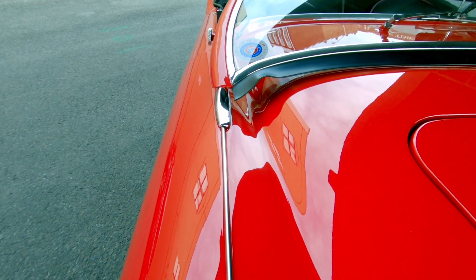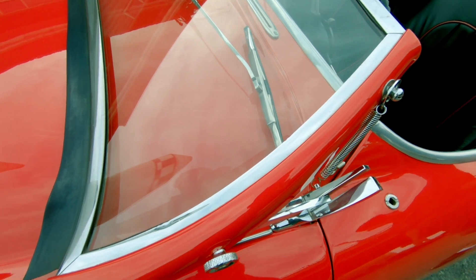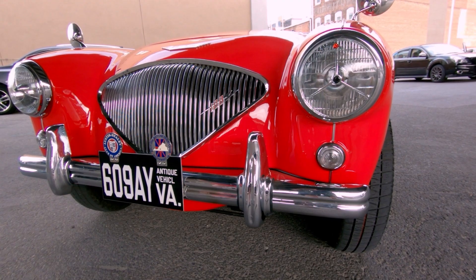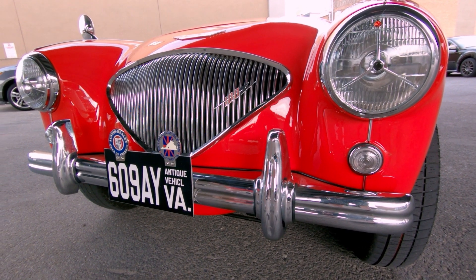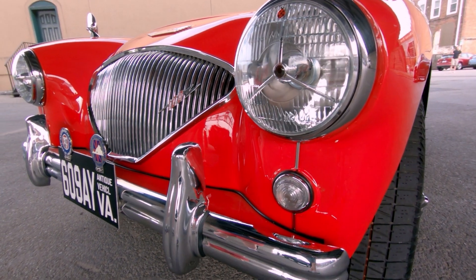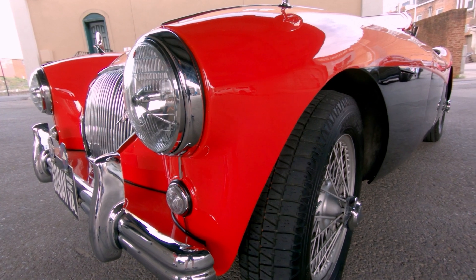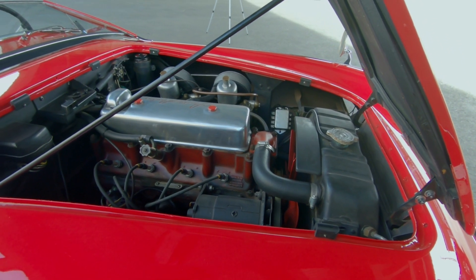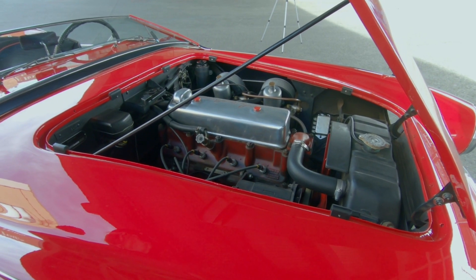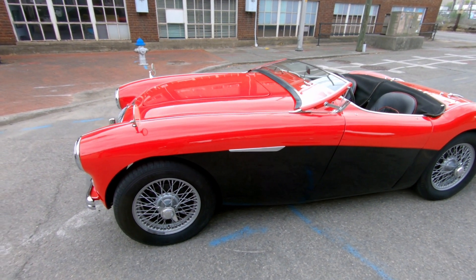I know they raced these a lot — was that a racing feature? Donald Healey wanted the car to be successful at racing. He had made some race cars before this, like the Nash-Healey. Some of these early cars were given to very successful European racers to race, and they may have been slightly modified compared to production cars — you can tell because the engine is painted a different color, among other things. He also gave some to friends with slight modifications, and they were very successful in racing as well as competition rallying.